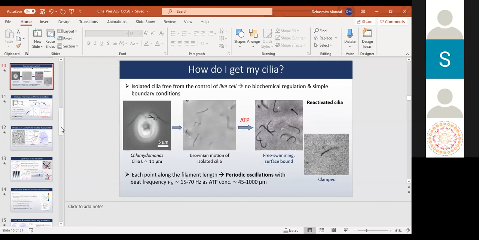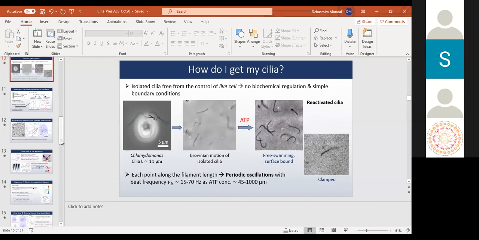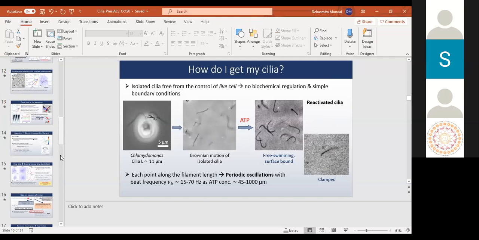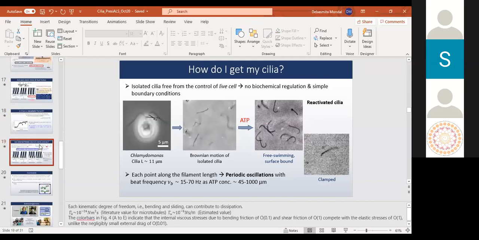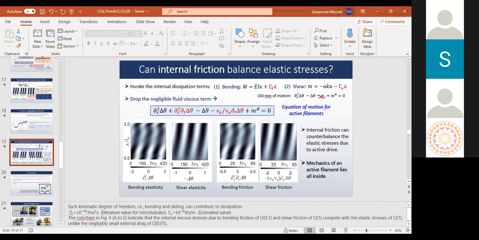Thank you. I had a question regarding the internal dissipation terms. Basically, I want to understand how you are coming to the conclusion that the internal resistance will ultimately complement the external force, right? The elastic stress part. Yes, because you can see this slide, right? Okay. So your question is basically what I wanted to say is how do I know that they are balancing is by comparing them.